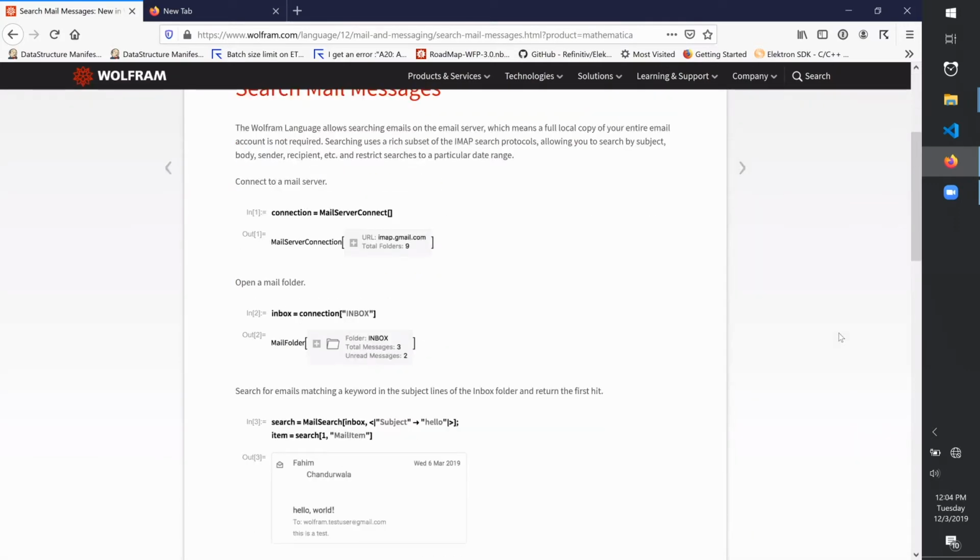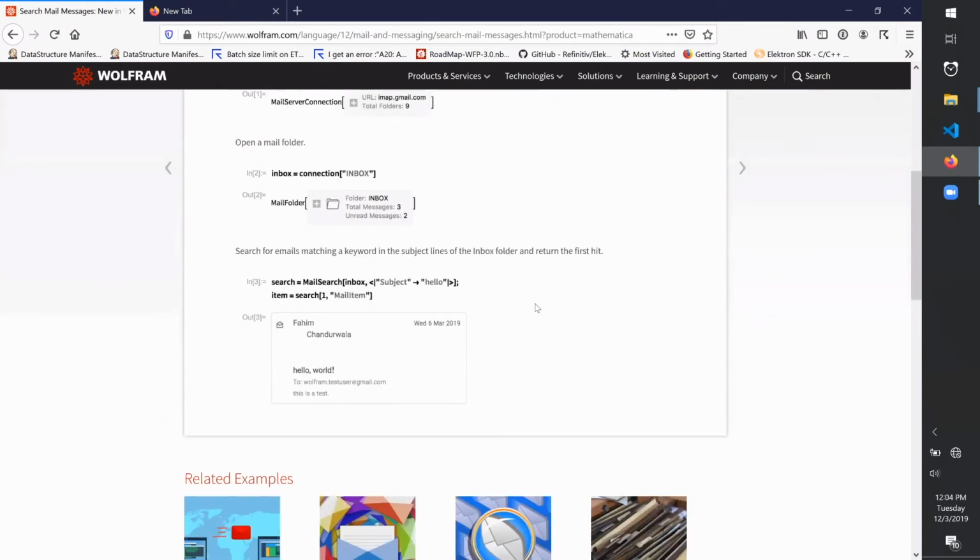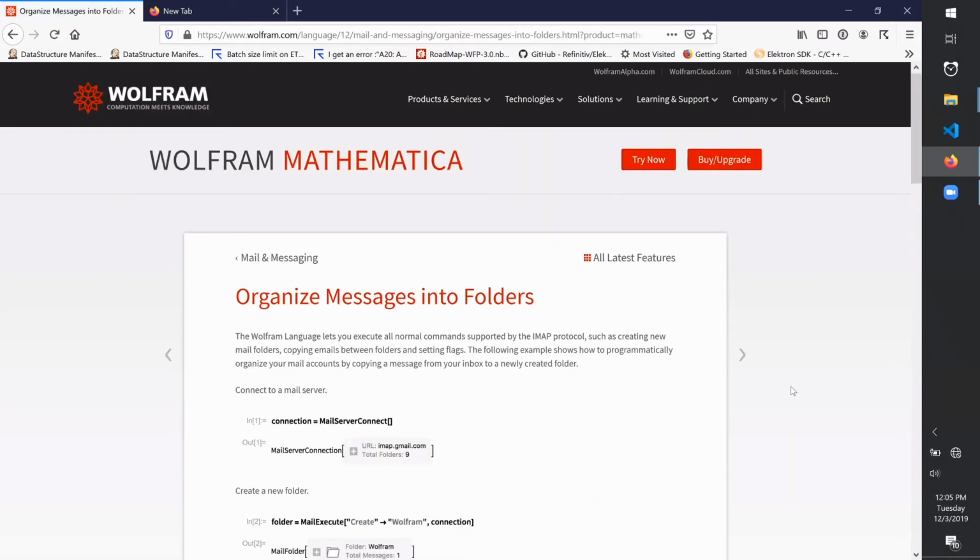So the syntax for that is available in the documentation, but here's an example where you're searching for subject hello, and mail search will return a dataset, and this is the syntax for a dataset for getting the first item and the column mail item. So first row and mail item, that's the example here.